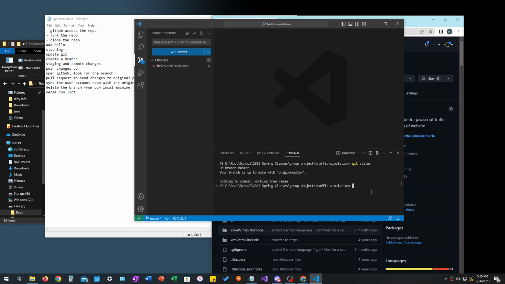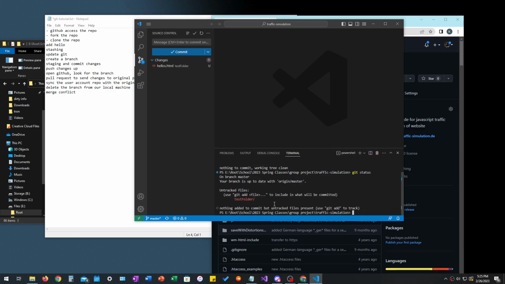So first thing I'm gonna do is run git status again. That's gonna show me that this folder is untracked. But what's the problem? Have you guys caught it? We're still in the master branch. It is best practice, especially when working in teams, that you do not make direct changes to the master branch. Anything you do, you want to do in an isolated section of code so that if you mess up, you're not going to be 500 control Z's away from the original working code. So I don't want this here.